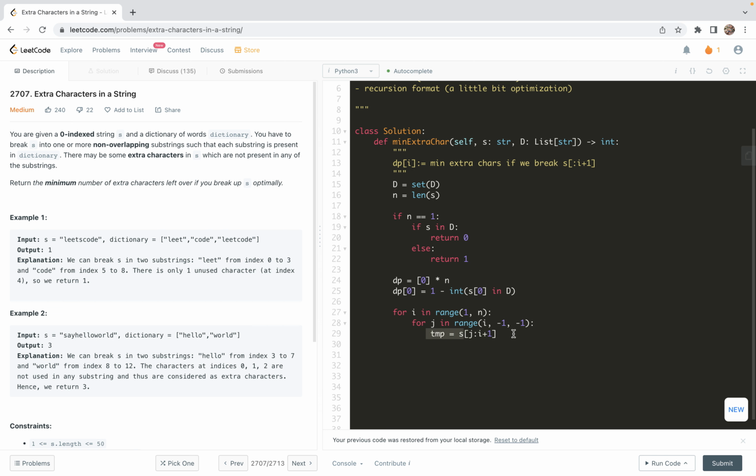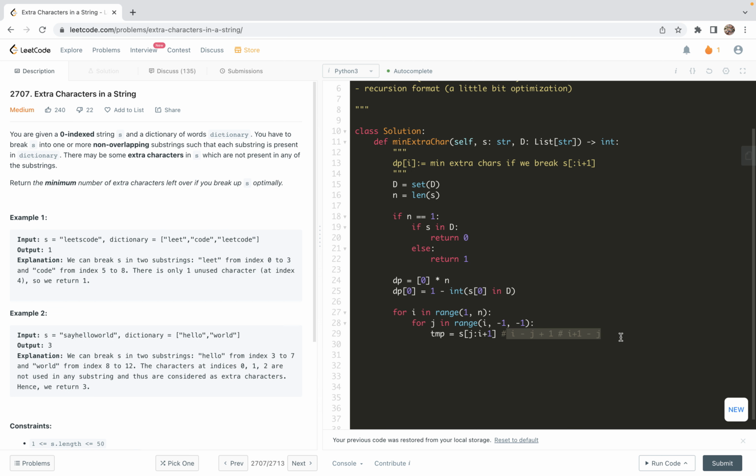So temp has a length, where the start index is j and the end index is i, so the length is i minus j plus 1. Or you can regard it as i plus 1 minus j.